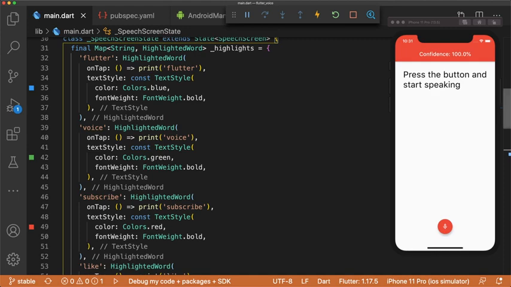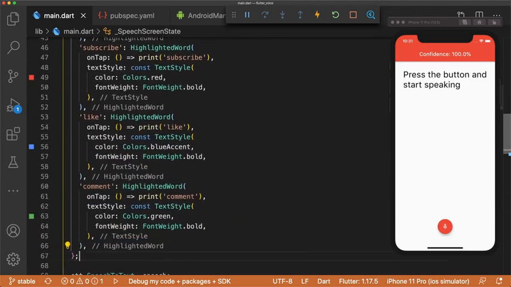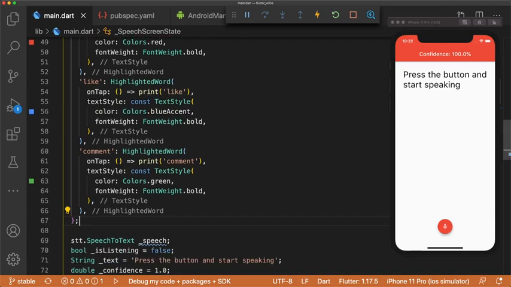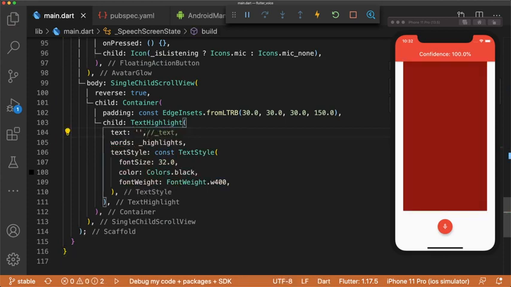Highlighted words have an onTap method that allows us to do things like display dialogues or navigate to other screens when tapped. Since I don't plan on doing either of these things, I'll just set the onTap for each of the highlighted words to print to the debug console. The highlighted words also have a color defined in their text style. And something to note when using the highlight text package is that if TextHighlight takes in an empty string, you get an error, so make sure the text parameter is not an empty string.